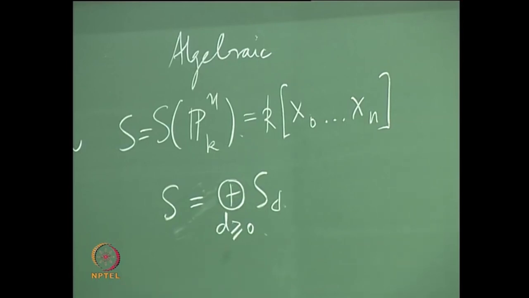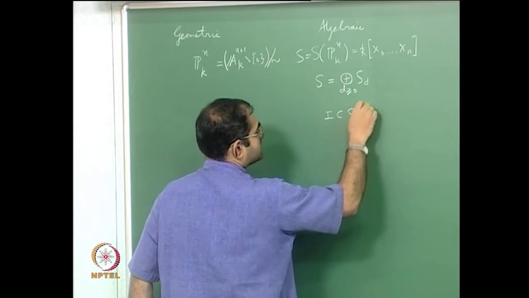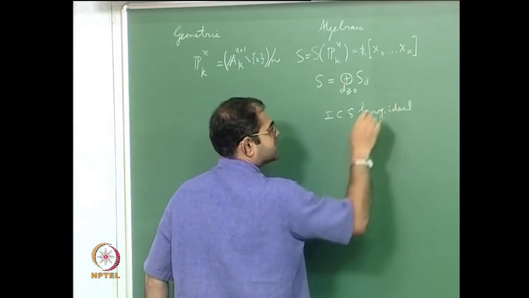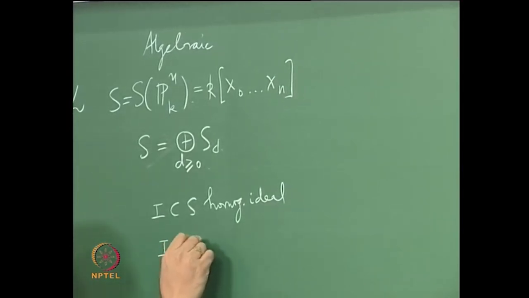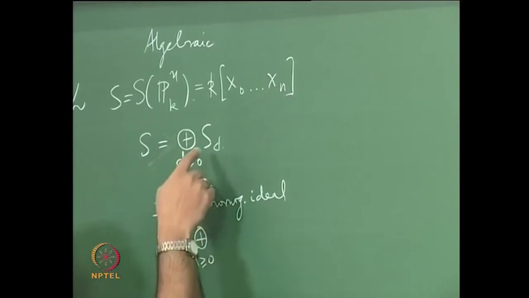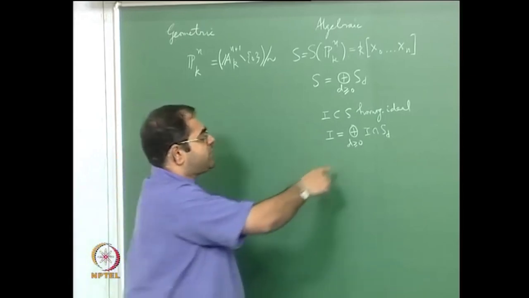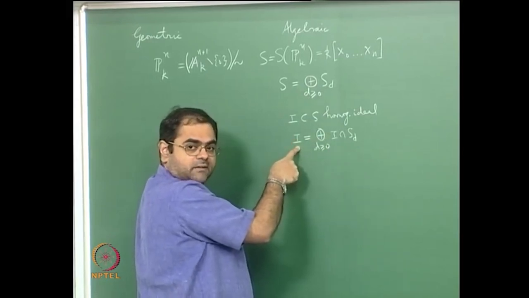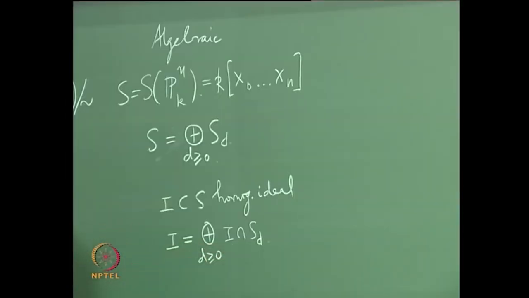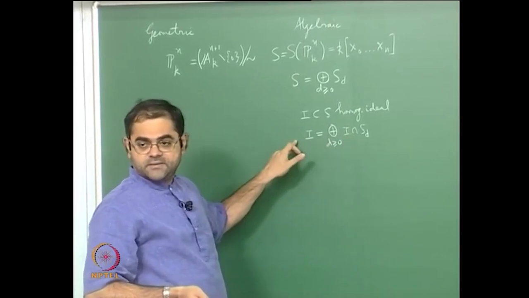In fact, the Zariski topology is defined like this on the projective space. You start with I in S, a homogeneous ideal. The condition for homogeneity is that the ideal I should be the same as the direct sum of all its pieces intersected with S_d. So you take the ideal I and intersect with S_d, and what you get is all those elements in the ideal which are homogeneous of degree d. If you take the sum, it will of course be a direct sum because this is already a direct sum, and this will certainly be a subset of I always, for any ideal. But the condition that the ideal should be homogeneous is that this is exactly equal to I, which is the same as saying that given any element here, each of its homogeneous components is also back in this ideal. That's what it means.